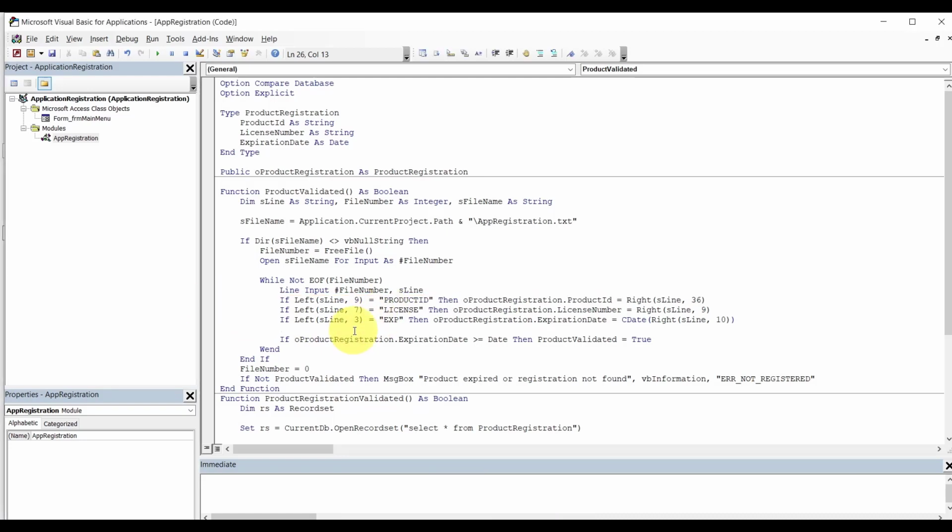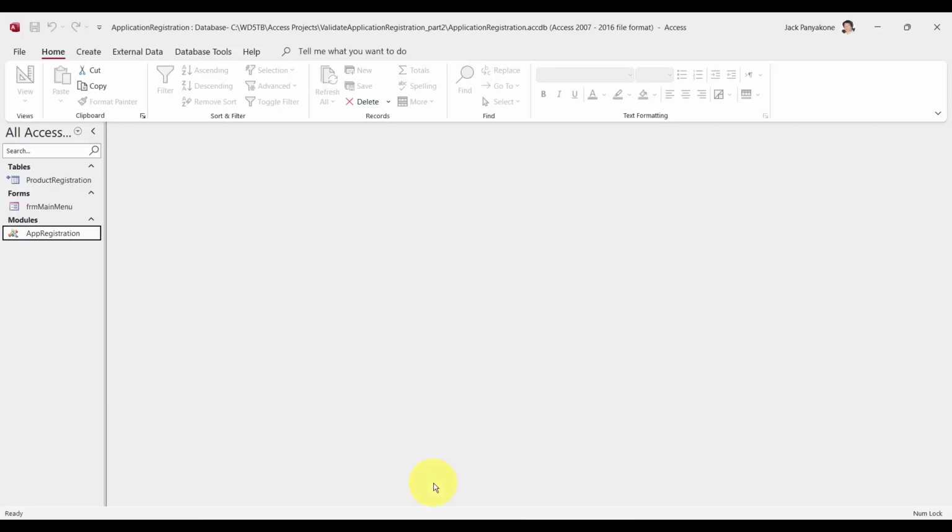Let's see the first line first, right? Now we're going to do this. How are we going to do this? S line. There you go. We're just going to examine line by line, see if it's set for us. So let's open it up.